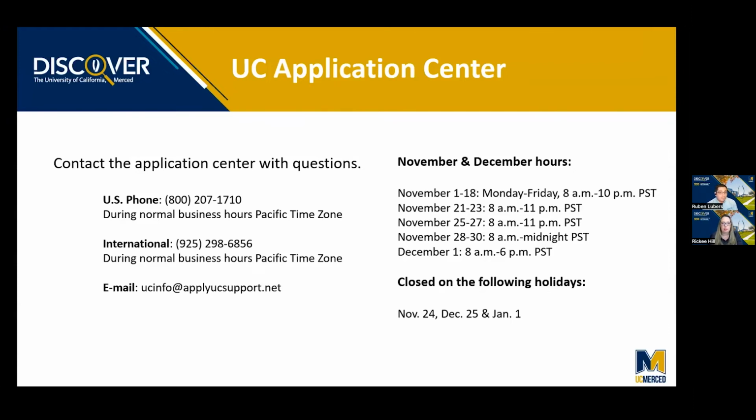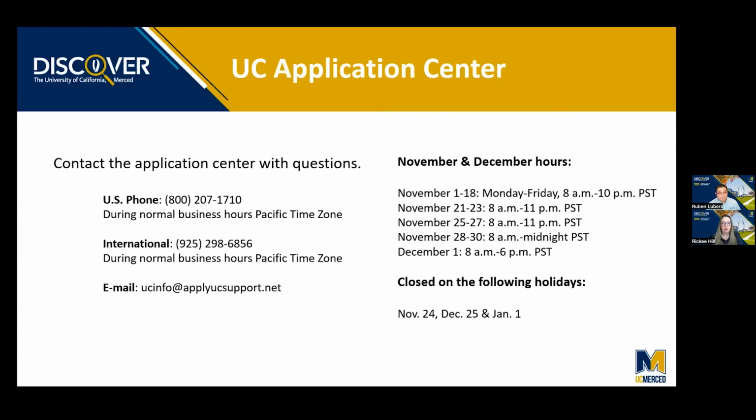You can email them or you can call them, and they can let you know kind of what they see on your application side. Maybe it is that citizenship question that you don't qualify for the fee waiver. Maybe it's family size or income or something like that. They can definitely let you know. They can also explain to you if you have a College Board fee waiver or any other type of fee waiver, if they'll accept it and how to submit that to them as well.